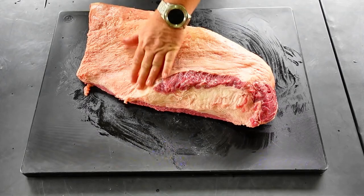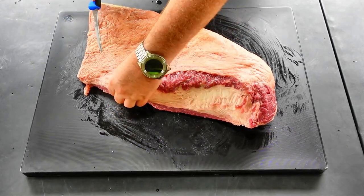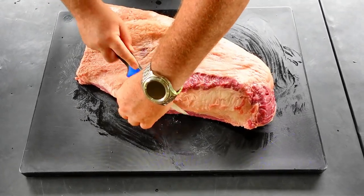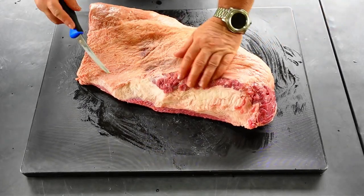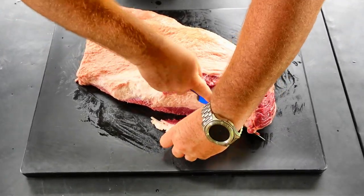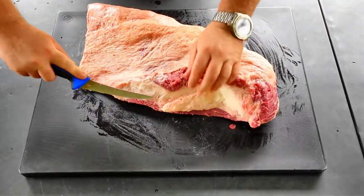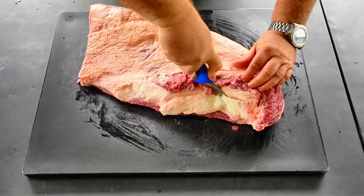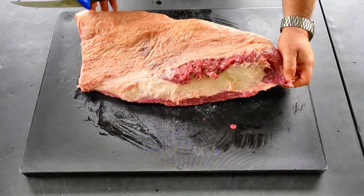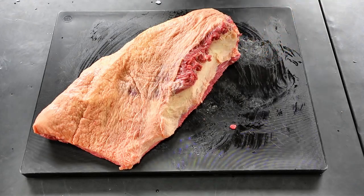That little bit off right there. You always got a pocket of fat right here. With the fat, we'll make some tallow. That's just a big hunk of fat, pretty much, right there. Big hunk. Reach up in there, scoop that out a little bit. Make this aerodynamic. Cut that off right there.